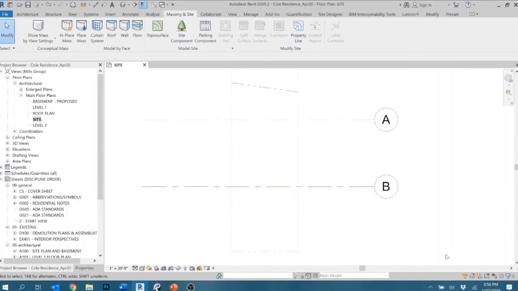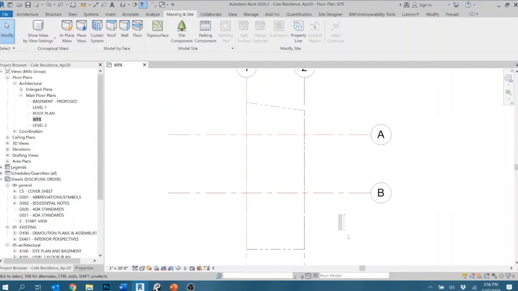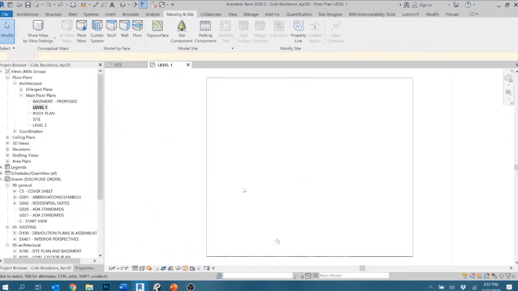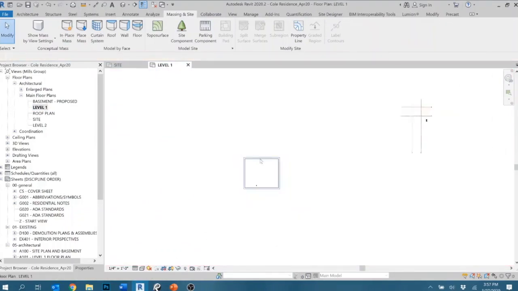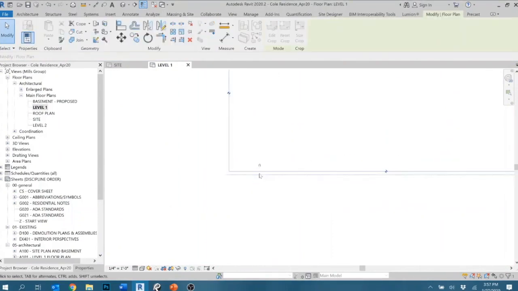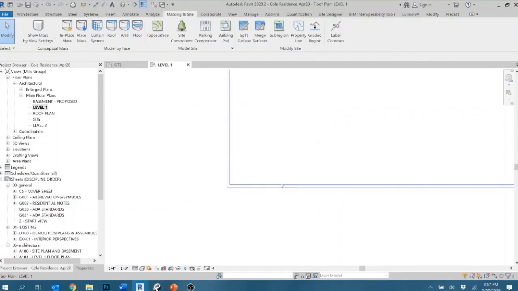Now we drew 3 walls in my example to represent the types of walls represented in the home I was surveying. You may have more. What I want you to do is with WA, draw 3 walls in your plan. I'm in site plan, so I'm going to go back over to my level 1 plan. My crop region is in the wrong place, so I'll adjust that. Hopefully you don't need to do that.